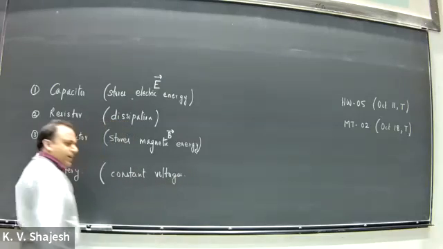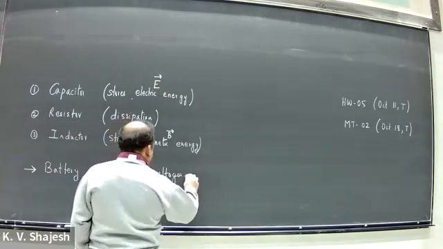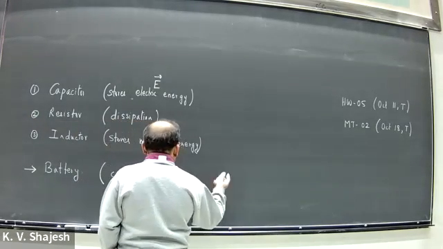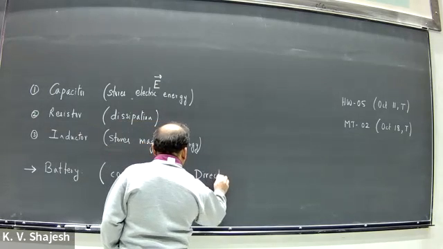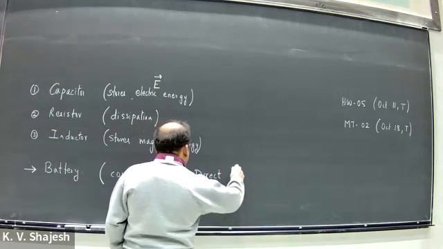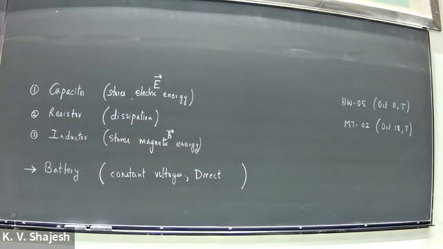That means to say that the battery, when we say it is 9 volts, it gives 9 volts consistently. It doesn't change with time. This is called direct. We introduce the idea of current, but this will be called just direct. It should be direct current there. So let's just say direct for the time being, because I haven't introduced the word current yet.